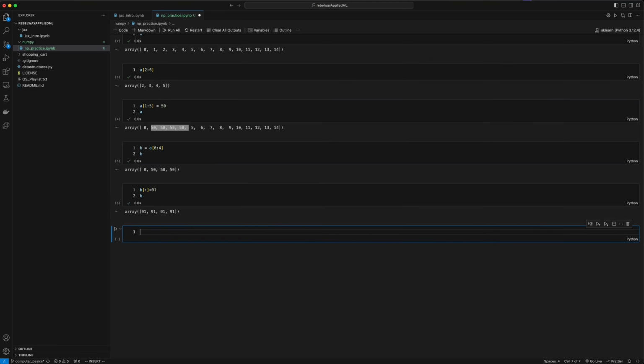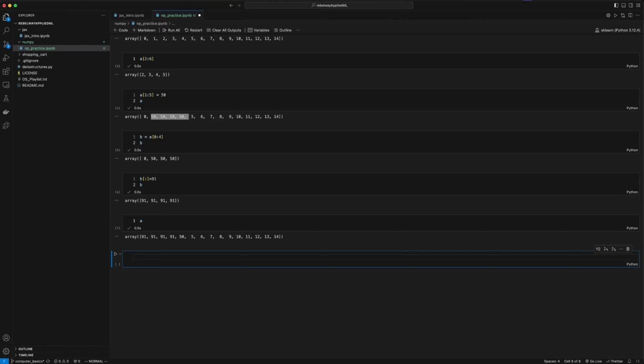Now we have this. But if we check A, you can see all the changes are actually in A as well. So you need to be careful about this. The reason this is happening is actually to avoid memory problems. We are passing in by reference. If you know about C or C++, these kind of operations will be done by reference by default to save memory, to be more efficient. So if you need to do some kind of copy, you can just do it with the copy command, like this. And obviously you will assign this to a new variable.